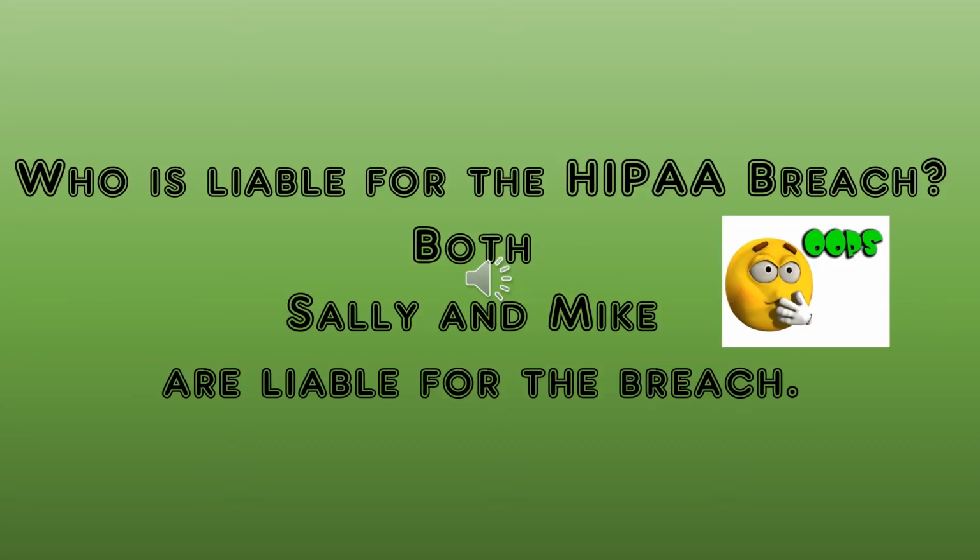Now let's go back to Sally and Mike. Who is responsible or liable for the HIPAA provision violation in this scenario? They both are. Sally for not logging out of her computer and putting away private information on patients. Mike, because he took the opportunity to look at that information and looked at medical information on his neighbor and passed that information on to another neighbor. So Mike is a little more liable than Sally is in this scenario.